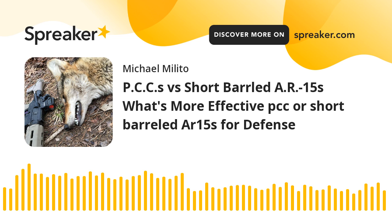So you're going into a lot less charted, not uncharted, but a lot less charted territory when you go to a 10.5, 11.5, 12.5. The buffer system and the buffer weight and the gas tube and the barrel gas port diameter, all these little things work together as a system, and they're much more tested and researched in a 16 and a 20-inch system, whether it's a rifle length gas system or a carbine length or a mid length.